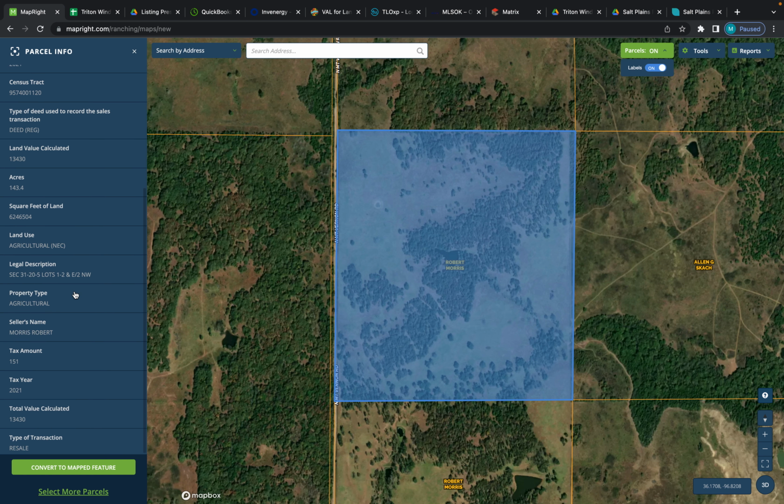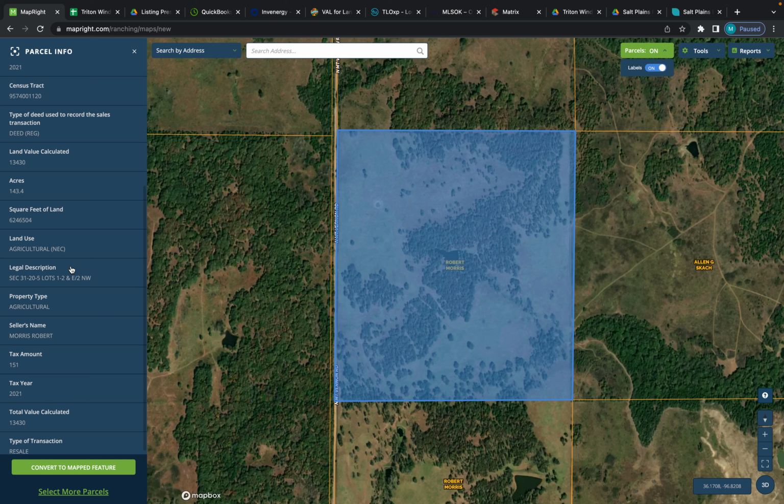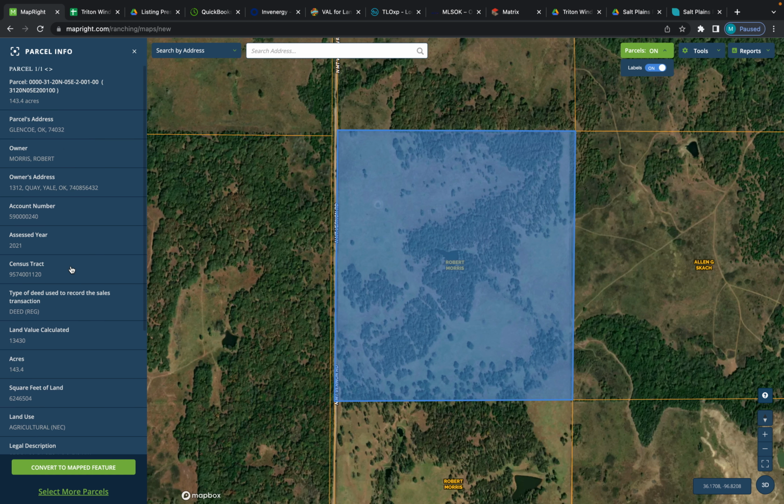You can scroll down here: section, township, range. It'll give you the legal description. Occasionally it'll show you when that person purchased that property. So it's a very cool feature to get a little bit more information about a tract that sometimes you've never stepped foot on, or information you'd have to go to the courthouse and look up. So this kind of saves you some legwork there.